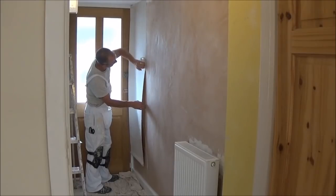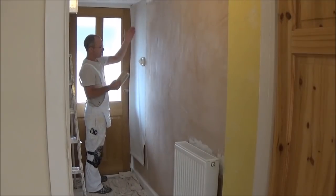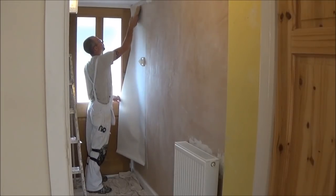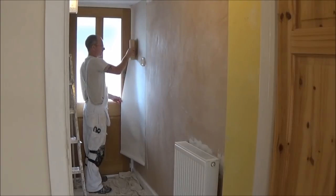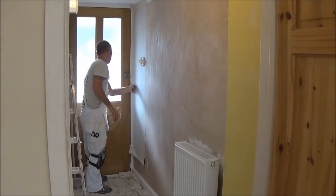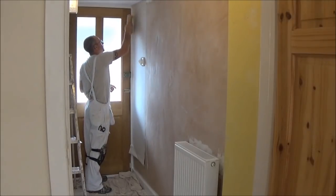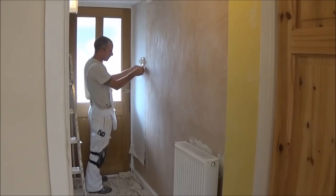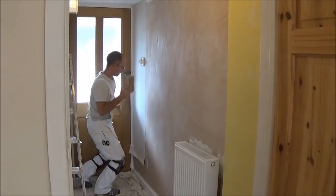Keep following your plumb line — that's your most important bit. Once you're satisfied it's nice and straight down your plumb line, taking your paper brush, push out from side to side — never up and down because you're stretching the pattern — always side to side. Once you're satisfied with it, work your way down making sure there's no bubbles in it, all the way to the bottom. Always make sure you're following your plumb line.